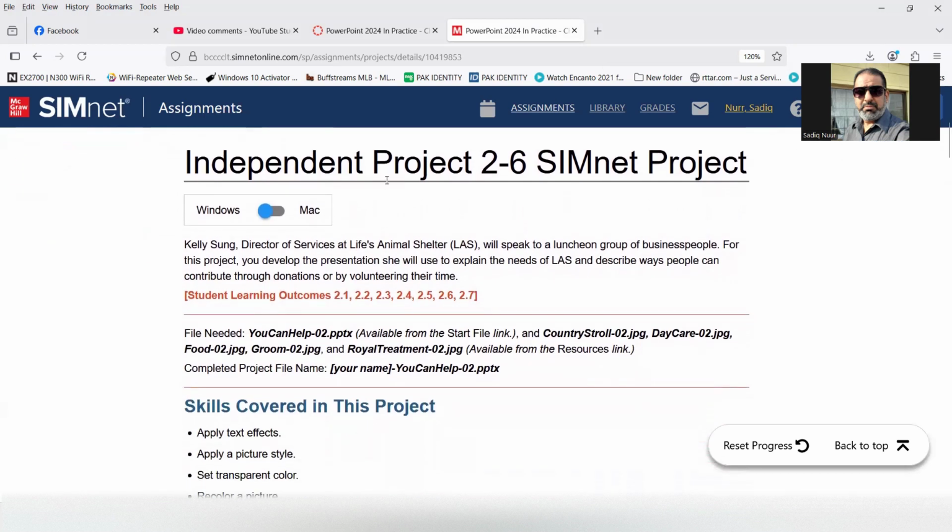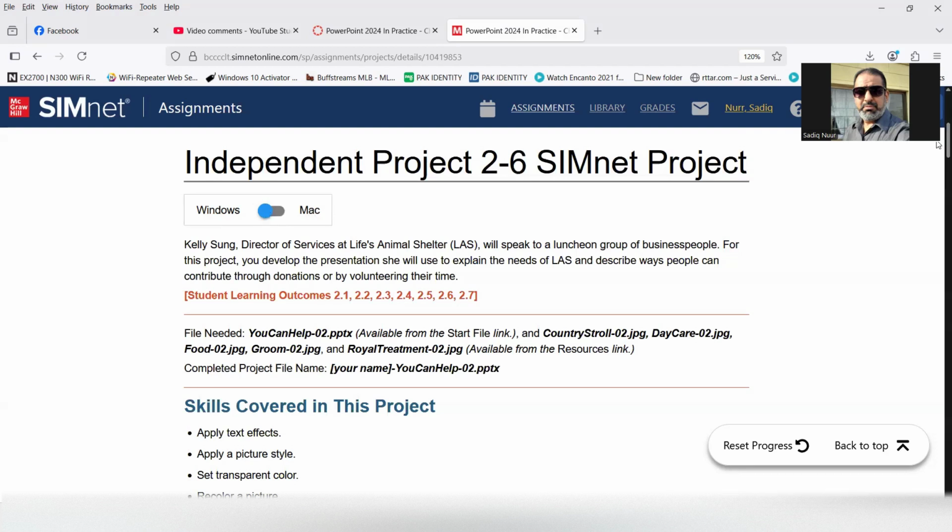The assignment is the independent project 2-6 SimNet project. If you are using a Windows computer, then you have to leave the bar to the Windows side on the left. If you are using a Mac, then you have to move the blue circle to the right.